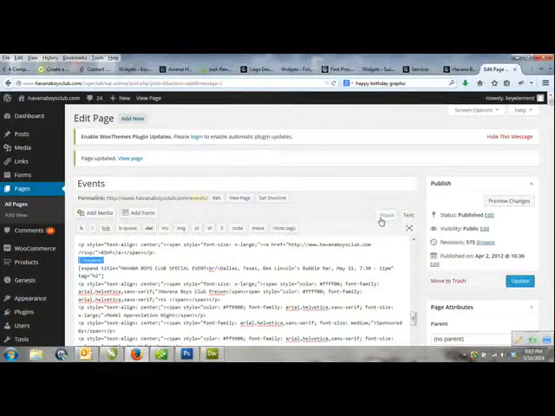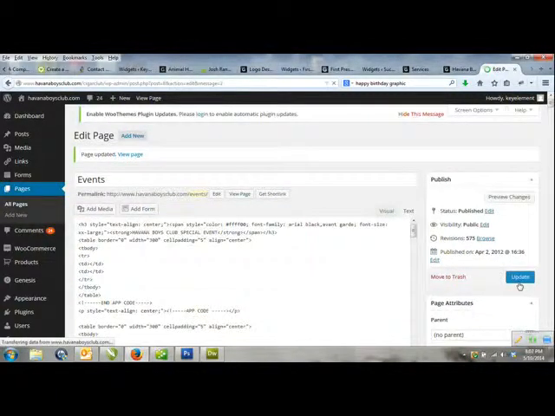And like I said, switching back and forth from visual to text is really not all that great of a thing. It erases some stuff with these collapsible divs in there. So pretty much on this page, you'll just want to stay on the text editor all the time. And it's definitely going to take you a little learning to do it, but it provides the flexibility you want.